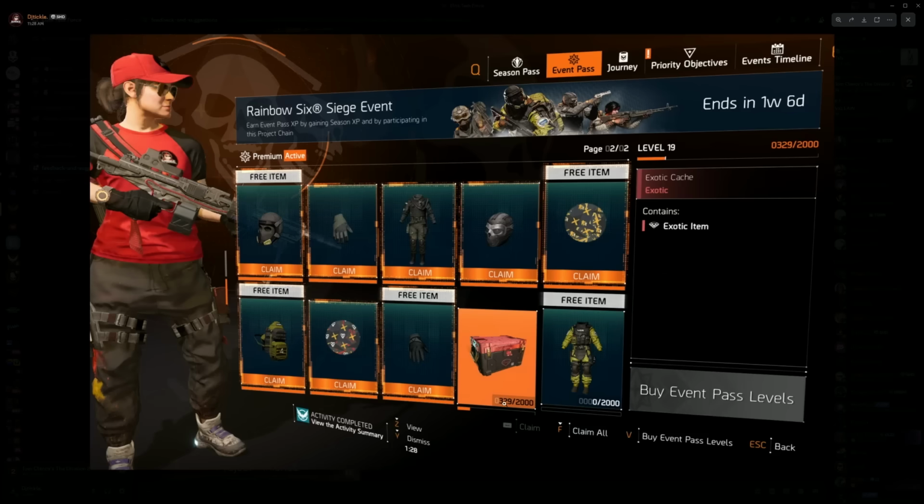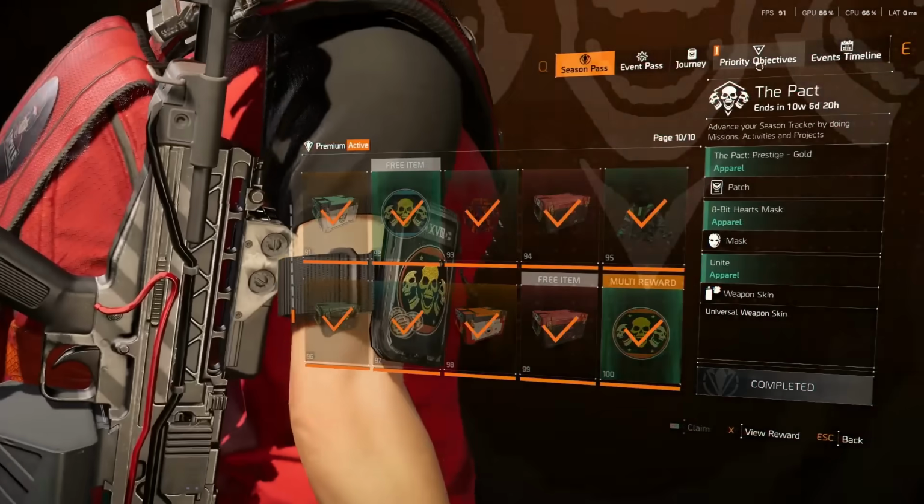And I get a weird reporting number here on the exotic cache, which is odd, but it's basically counting along this bar until I get to the max of 2,000, because at this point I know I'm at the 1,744. I went out and did another mission, which got me over the 256 that I needed. And as you can see now in the game, I have completed the pass.